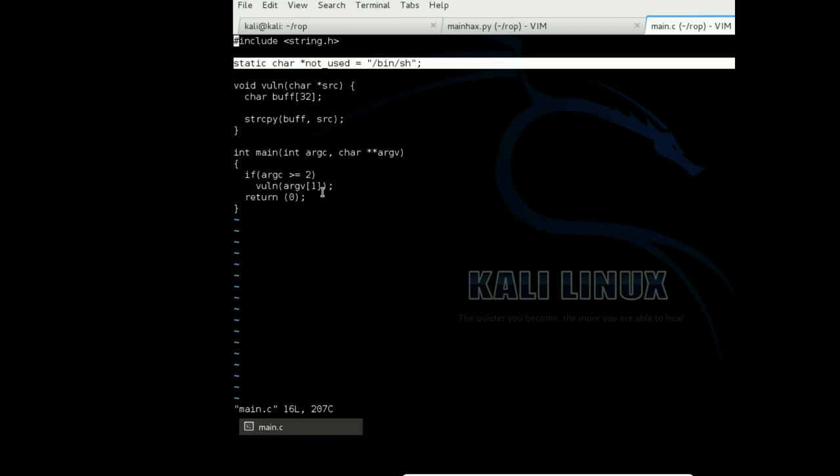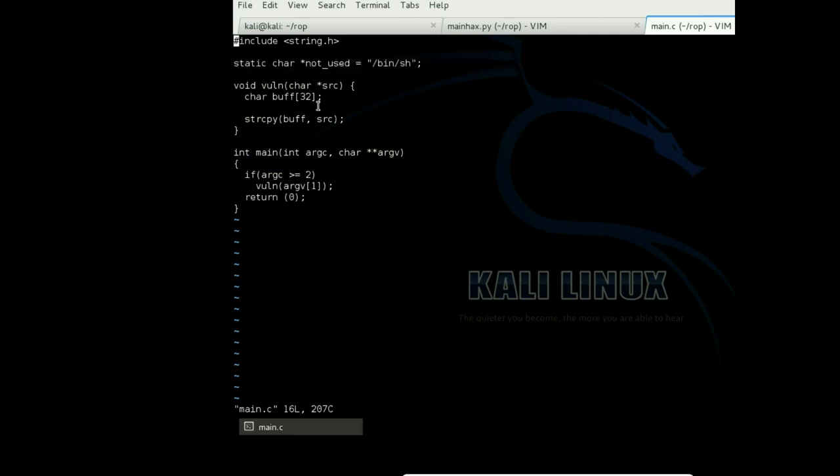So there are a bunch of different characters that you occasionally have to avoid, and there are always ways around them. Like we said, as long as you have enough gadgets, you can do anything that you need to do with return-oriented programming. So that's why it's pretty cool. This is a decent example of how to get around that kind of stuff. But this is just a very simple, straightforward exploit here.